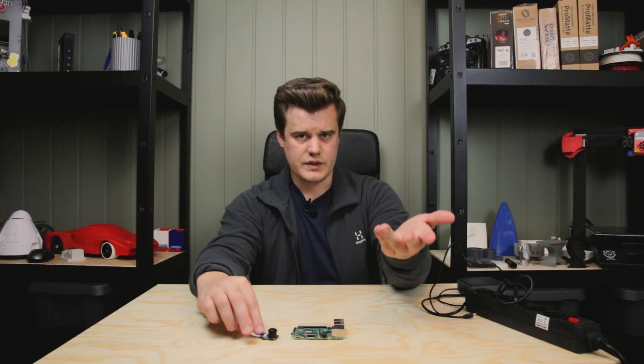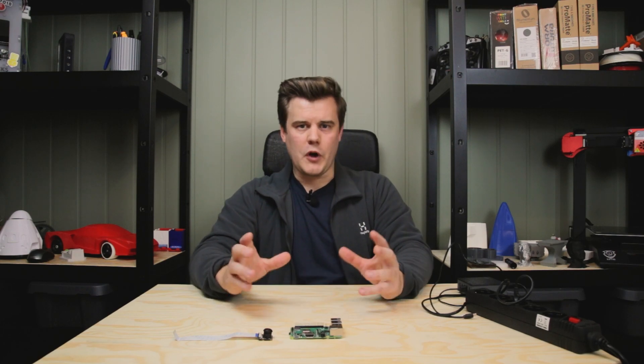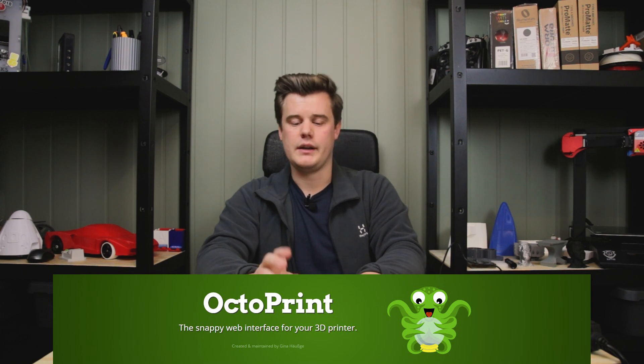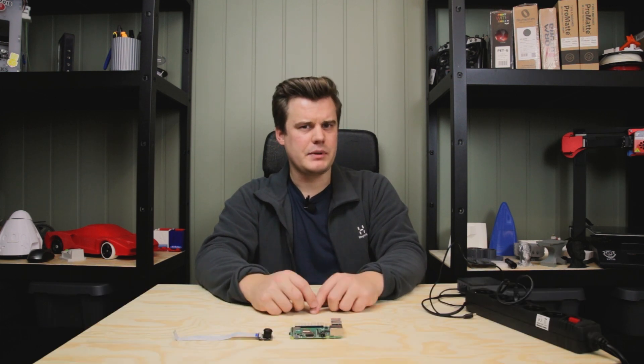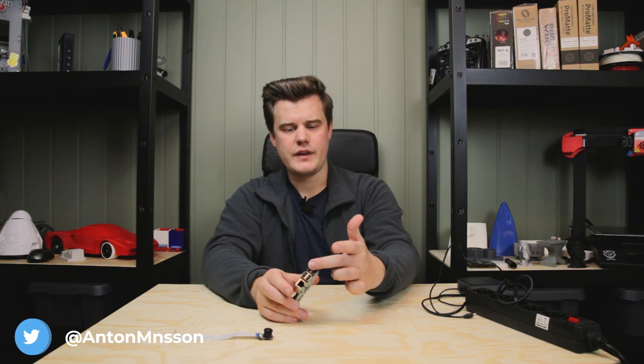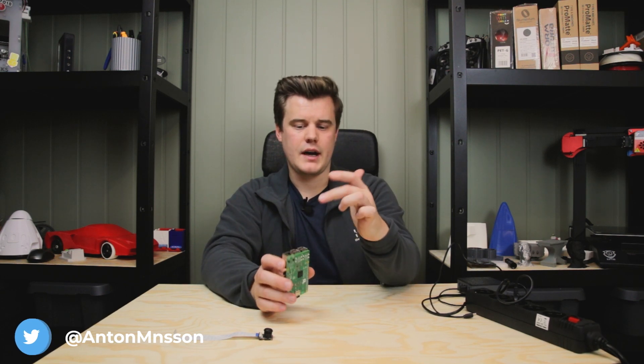You can of course use a webcam as well, but this all runs something called OctoPrint, which is like an operating system that runs on this board. It's kind of simple to install — you basically take the memory card and flash it. I'm not going to explain exactly how we set all of this up because you can find really good guides via the OctoPrint community. Basically if you have a webcam lying around and Wi-Fi in your house, you can buy one of these for like 30 bucks or maybe even less, plug in your webcam and your 3D printers via USB, and then you can control and monitor those printers.